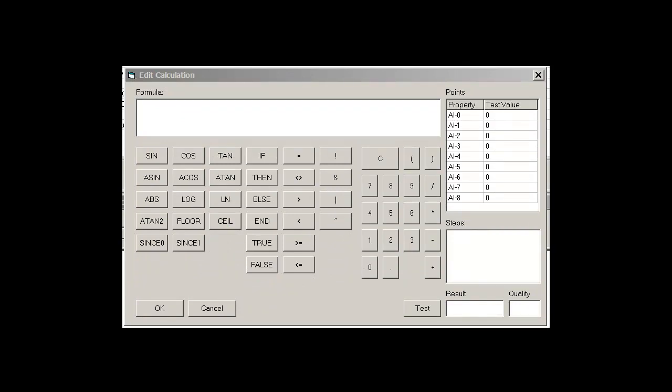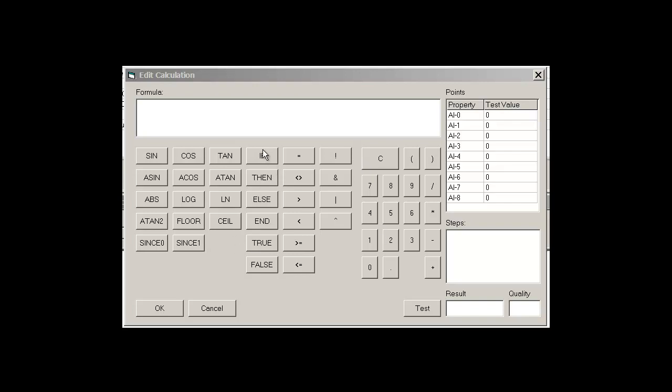The calculation editor appears as shown. All the points available for calculation source, which are all of those defined with a point name, are shown here on the right. There's our 7 real points and our calculation point. And all the options you can use to create a formula are here.